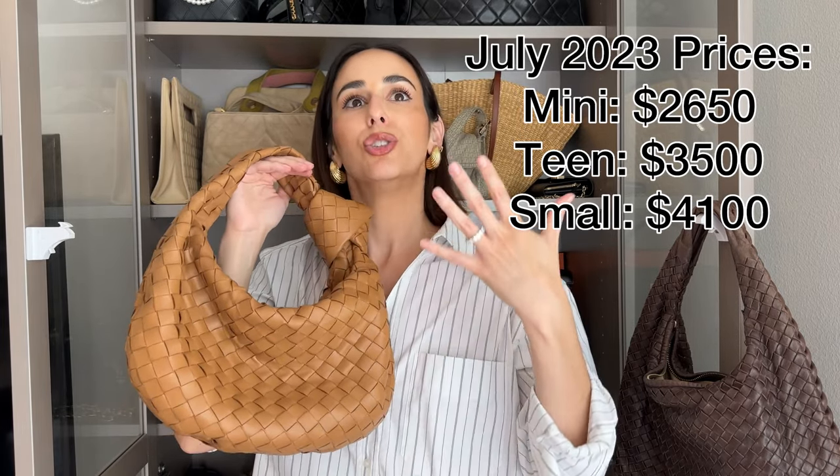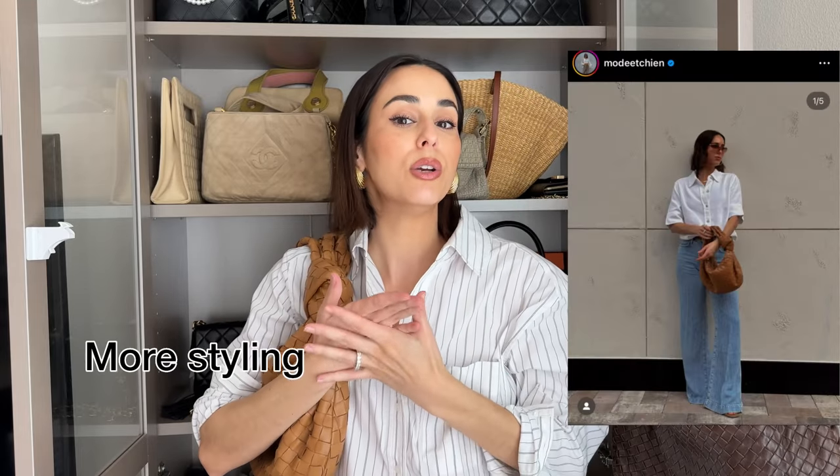Now, this bag is definitely on the pricier side of luxury bags — it's not Chanel or Hermès pricing, but pretty pricey for an understated bag. However, if it's something you've been thinking about for a long time and you have the financial means, the quality is beautiful. Will these stay classics? I do think it's a classic bag — as we see, it's been going for a long time, just an updated version. Because it's subtle with less logos, it's an if-you-know-you-know bag, and I think it'll stay classic over time. If it is a bag you're considering, stick to a neutral so you'll get the most use and longevity out of it — look at what you have in your closet and find a great color for you.